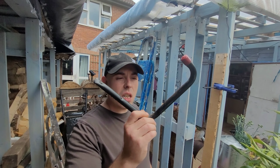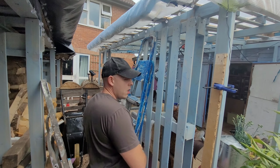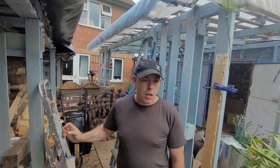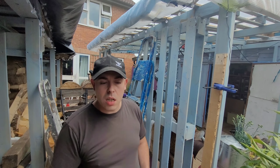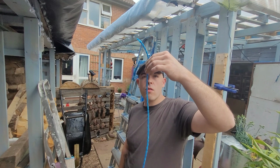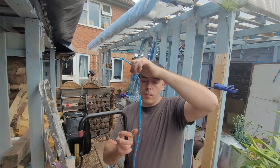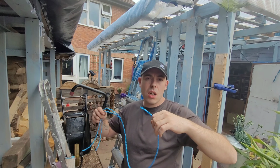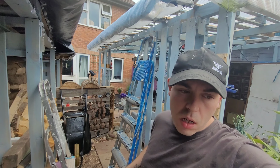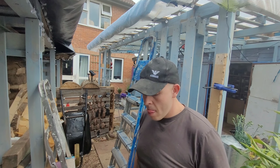So today I'm going to use these brackets to stop the ladders from just being leaned anywhere or tucked down in between the sheds, and then just use a bit of 3-strand rope, separate the strands, make a loop on each end, so then I can put the extra chairs that are just lying around from the garden table set on here as well, up and out the way, out of sight, tidy up the garden a little bit.